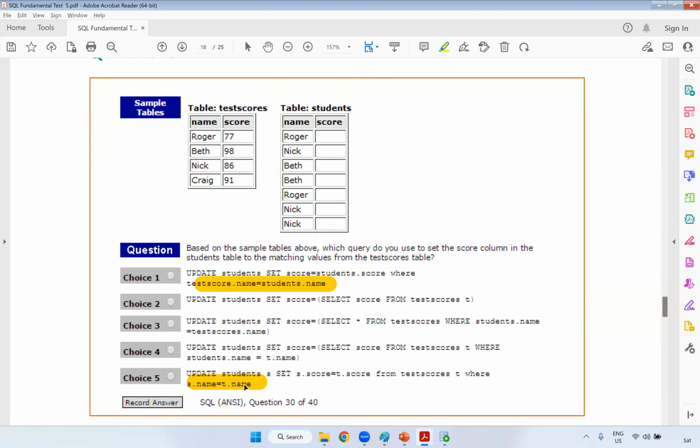Okay, so this is the one that will work. So first one or third one? Score, student name.